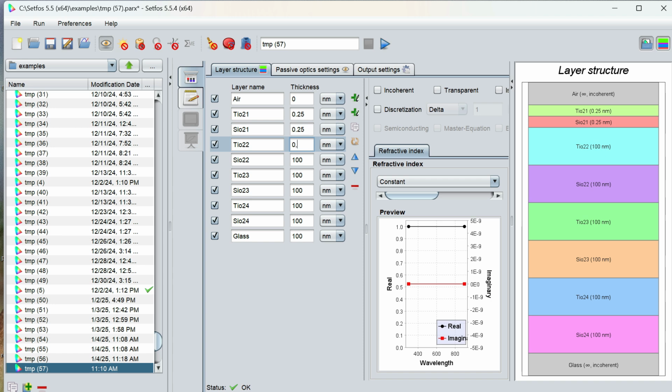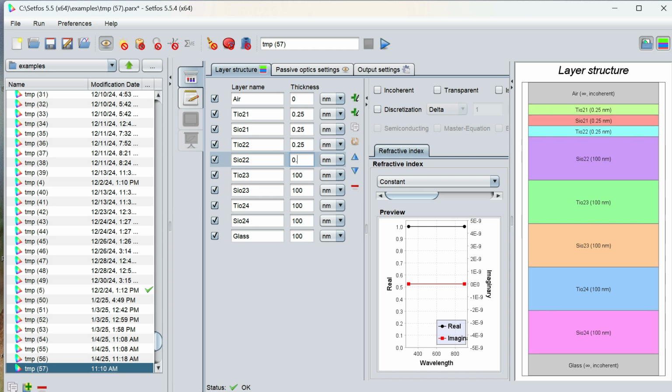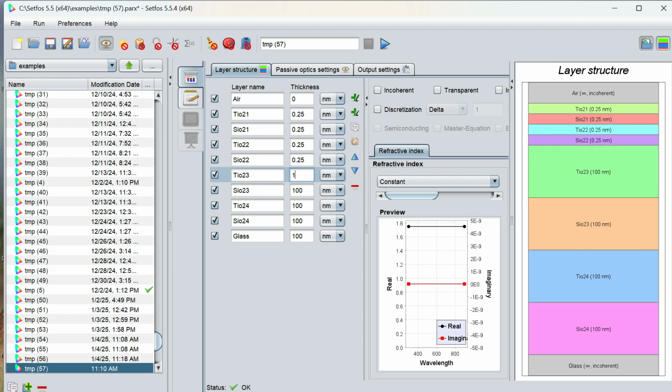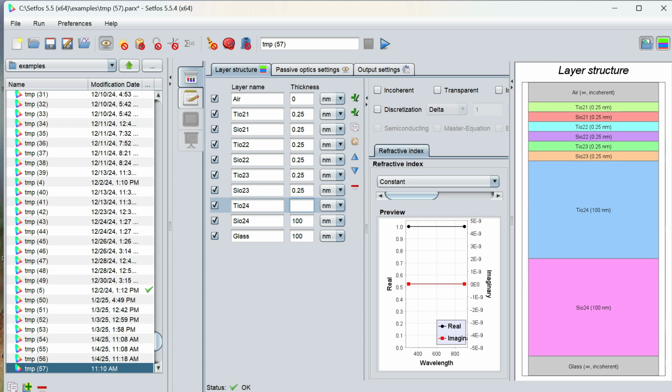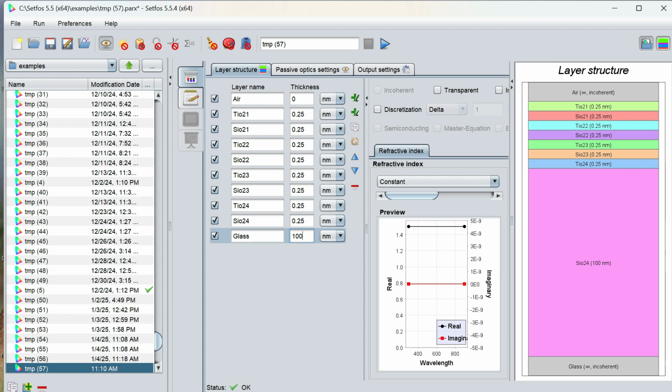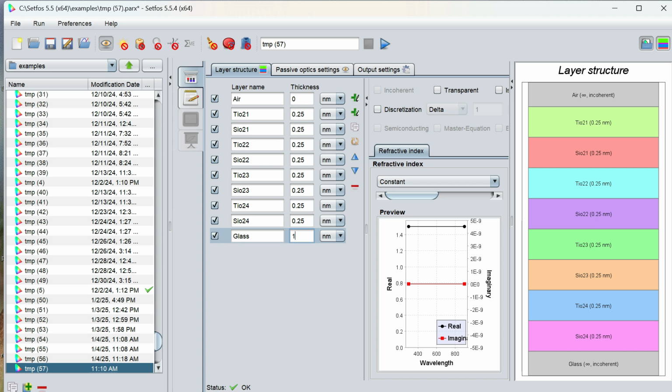It will be the same. The top and bottom layers are semi-infinite media, so the thickness is irrelevant here.